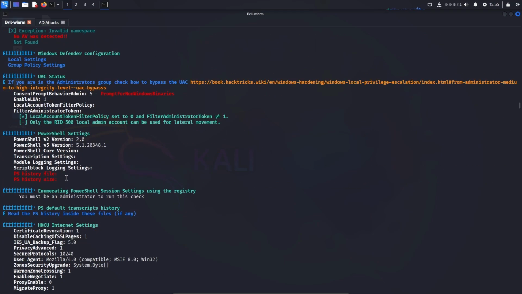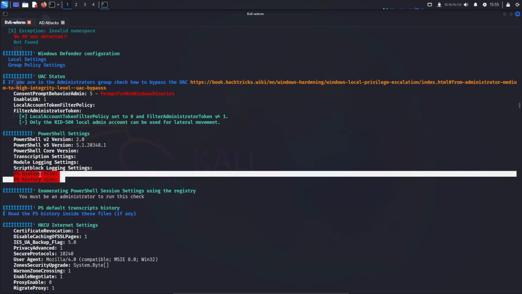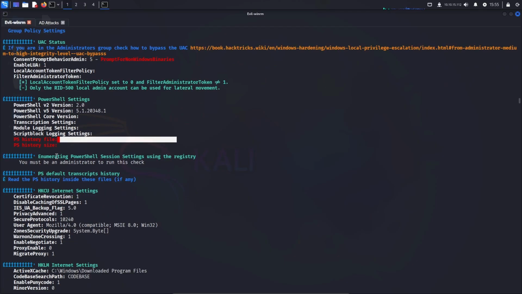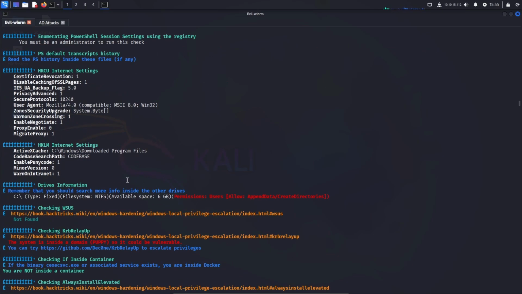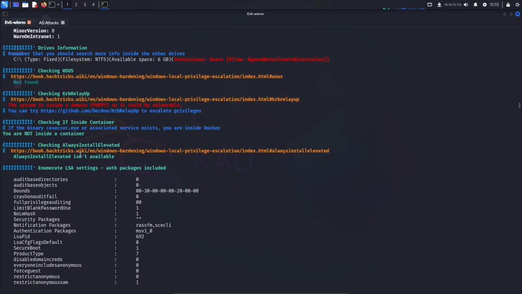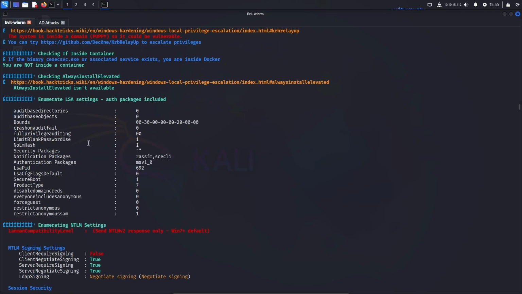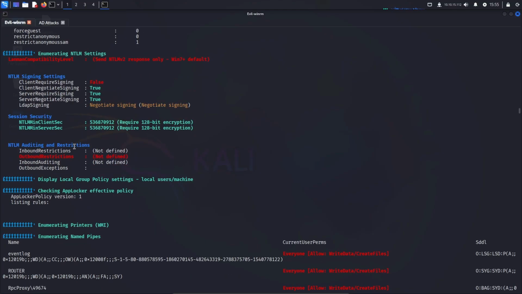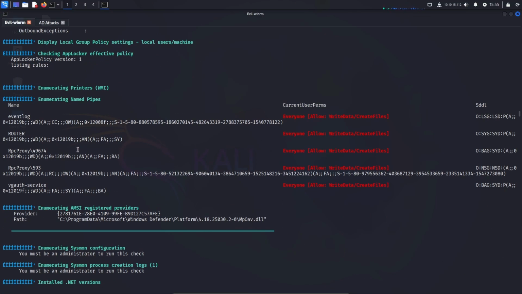Just scrolling through here, PowerShell history is a good one. If there was a PowerShell history here, sometimes there's credentials, sometimes there's commands that you shouldn't see. So this is a good one. Scrolling down, things about drives, Credential Guard, LSA information and settings, NTLM, keep scrolling. We have named pipes.